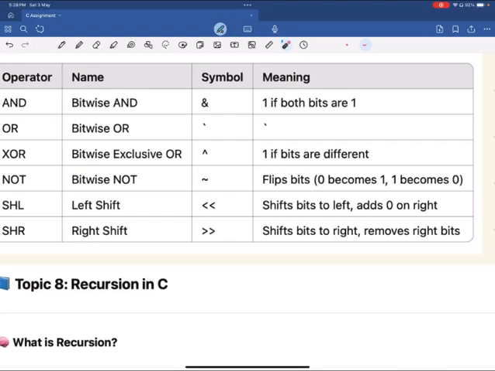So these are the symbols. Bitwise AND has this symbol, bitwise OR has this symbol, exclusive OR has this symbol, NOT has this symbol, left shift has this double symbol, and right shift has this symbol. The meaning of bitwise AND is one if both bits are one. Exclusive OR is one if bits are different.